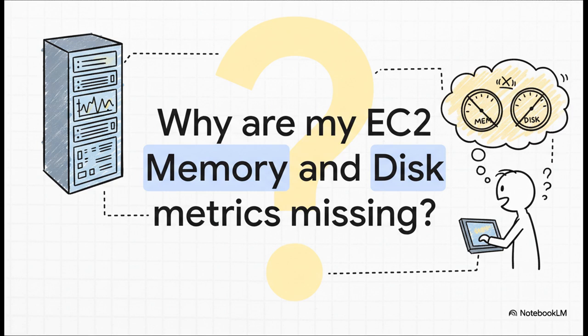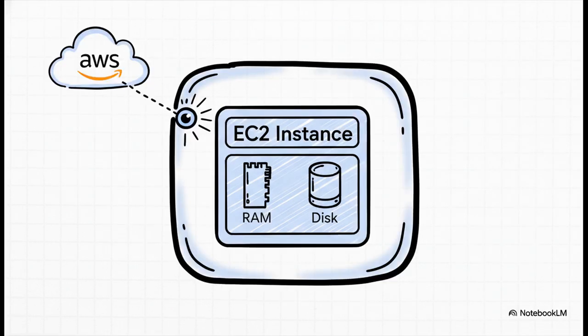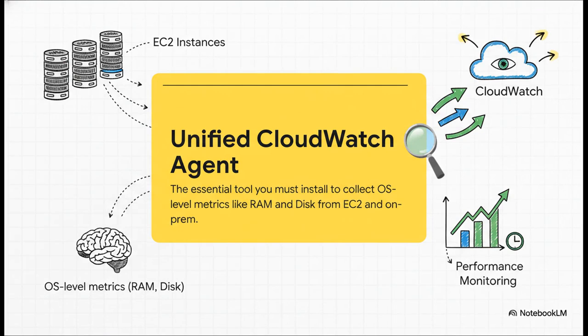This is a classic gotcha that trips up pretty much everyone at some point. And yup, there's a reason for this. It's not a bug, it's actually part of how AWS handles security. By default, AWS can't peek inside your EC2 instance's operating system. Now that's a good thing for security and privacy, but it means you have to take one extra step to get those super critical OS-level metrics. And the solution, the hero of this story, is the unified CloudWatch agent. You just install this little agent on your instances, and it starts collecting all those metrics you are missing, like RAM and disk space, and it sends them right up to CloudWatch for you. This is absolutely the key to getting the complete performance picture.